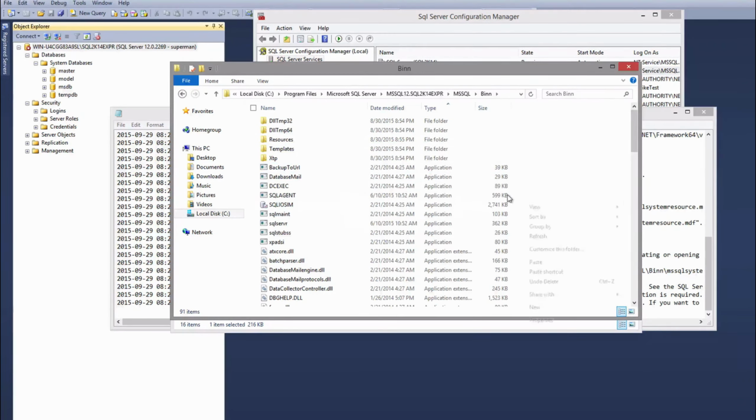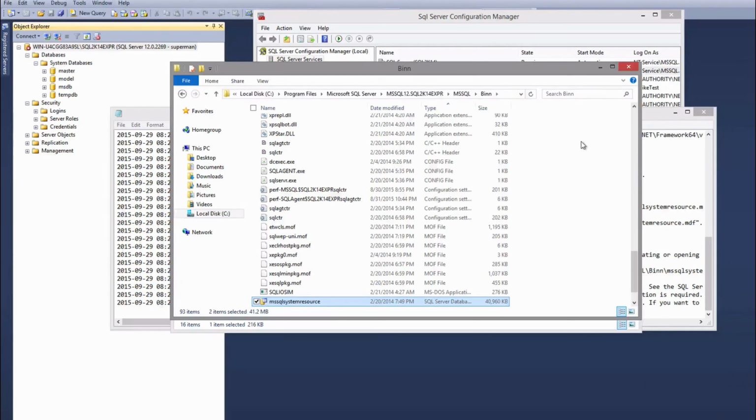We need to paste in the bin folder. All right, so we're here. All right, so we've copied the resource database from Standard to an Express Edition, and let's see if we can start that. Let's see how similar those databases are between the instances. So if we can restart that instance with that SQL Server 2014 Standard Edition resource database.